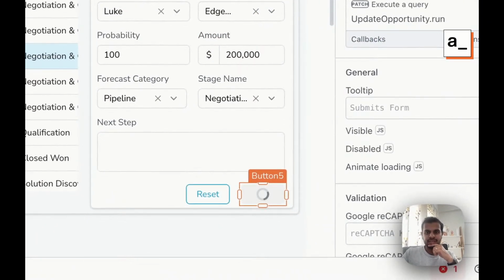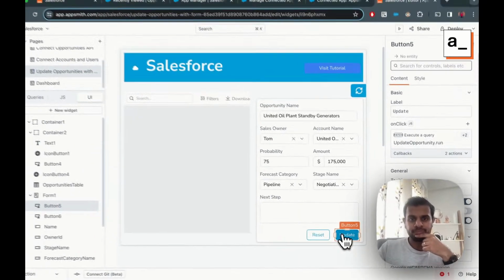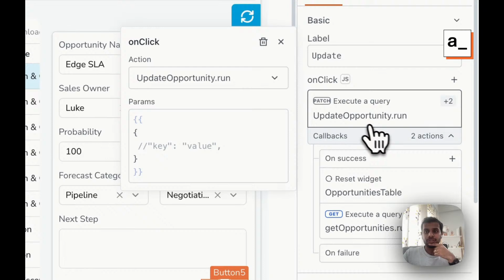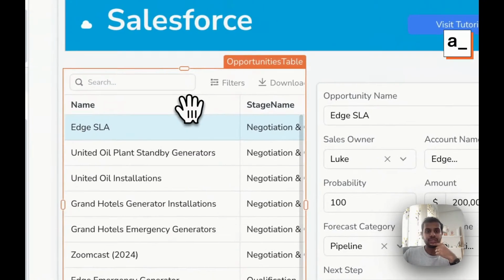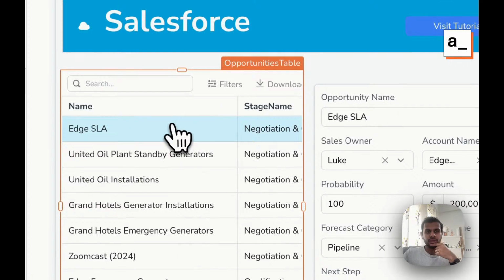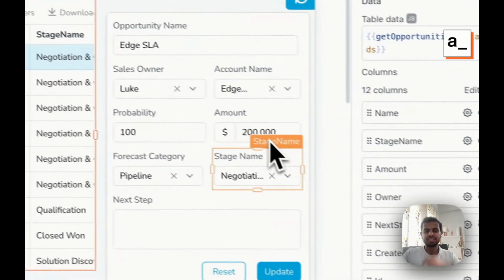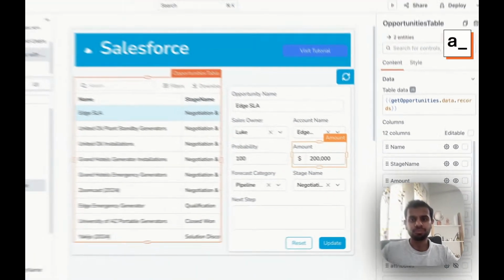And as you can see, it's going to update because within the action selector, I have connected it to the update opportunity. And on success, you can configure it to run the refresh API, or that's the get opportunities API again, so that you start seeing the new details. So now you can see that the Edge SLA is now reflecting to show 200,000.